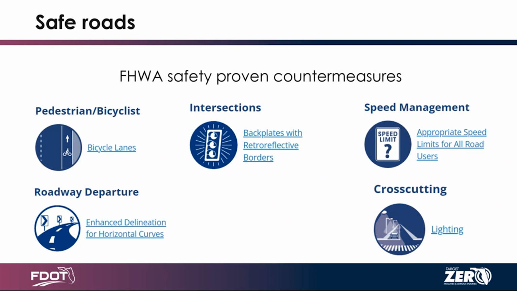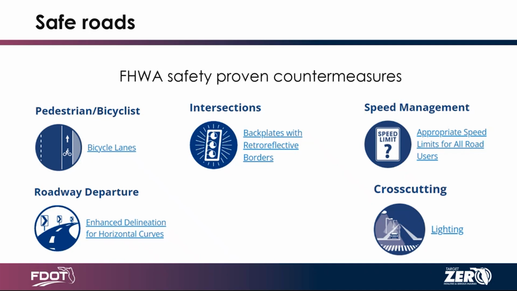So, other element, safe roads. We're going to talk a lot about countermeasures in, is that the next module, Nathan? Countermeasures coming up, I think module 6. But just to give you a preview, the FHWA's proven safety countermeasures is a great source of 28 or 29 countermeasures that the Federal Highway Administration has said are proven to reduce crashes or to reduce fatalities and serious injuries, and is really encouraging all the states to use them as frequently as they can in their projects.